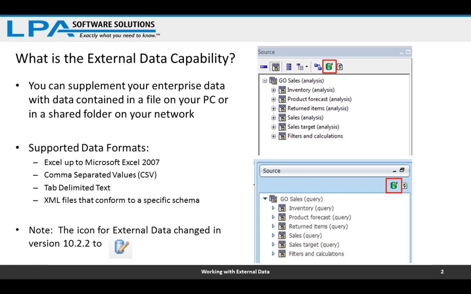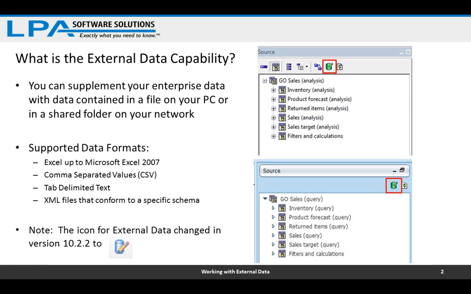So you might have a spreadsheet of information that is managed by you, sitting in a folder on your PC or out on your T drive or wherever, right? And you wish to include that data on a report along with data that is in the package that is being managed, let's suppose, by your IT organization. So it's a matter of combining the managed data with your personally managed data.